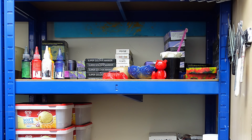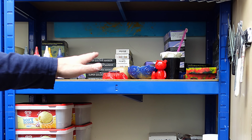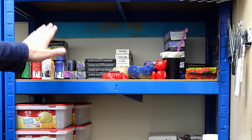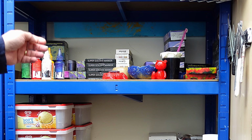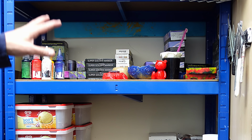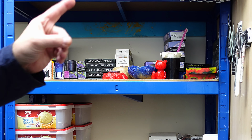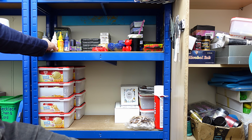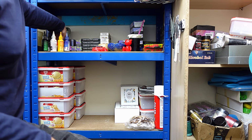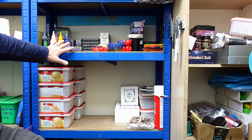So the next one is an assortment of pigments, markers, and things like that. I use an awful lot of them. I love adding colours and things like that to my resin, and having good quality ones really makes a difference, and they're not that much more expensive, and they'll go a lot further as well. So I've got a few here that I use all the time. So these are the ones that I use virtually daily, and they're nice and easy to get hold of.